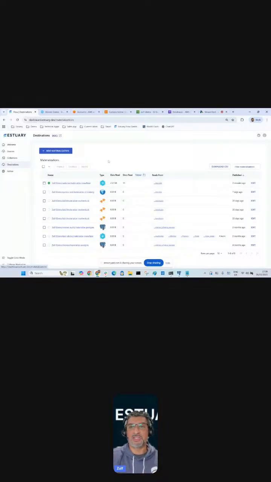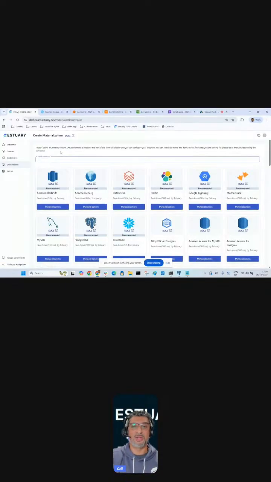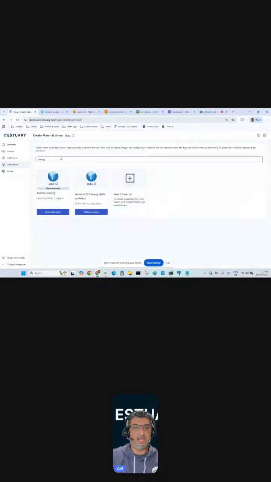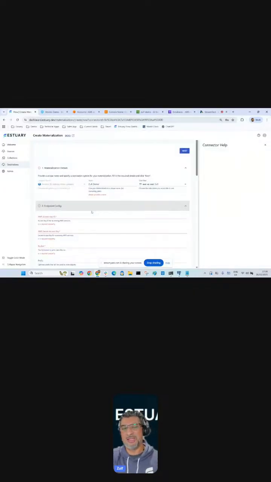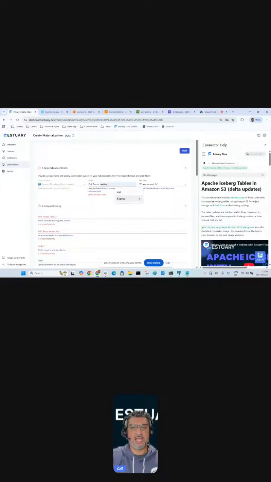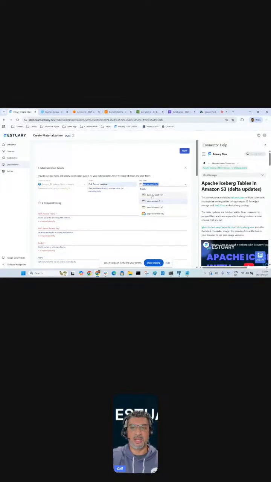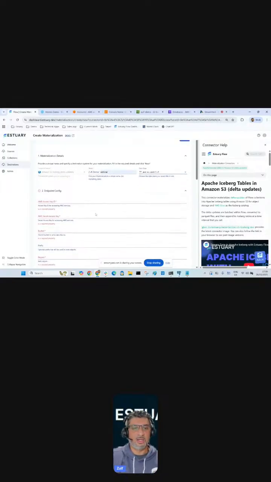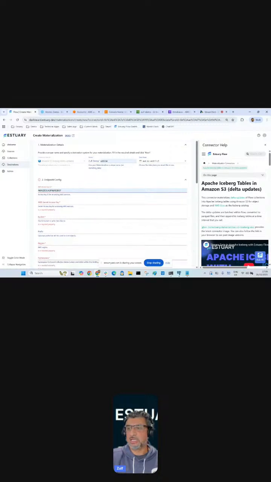Now, what I'm going to do just to finish off this demo is create a new materialization job again. This time, I'm going to look at Iceberg. And you can see the various flavors of Iceberg that we support. I'm interested in Amazon S3. So I'm going to go ahead and materialize this job. Likewise, same principle. We're going to do this very quickly. Naming convention, data plane, how to connect to my Iceberg. Right, so I just need the password for this.